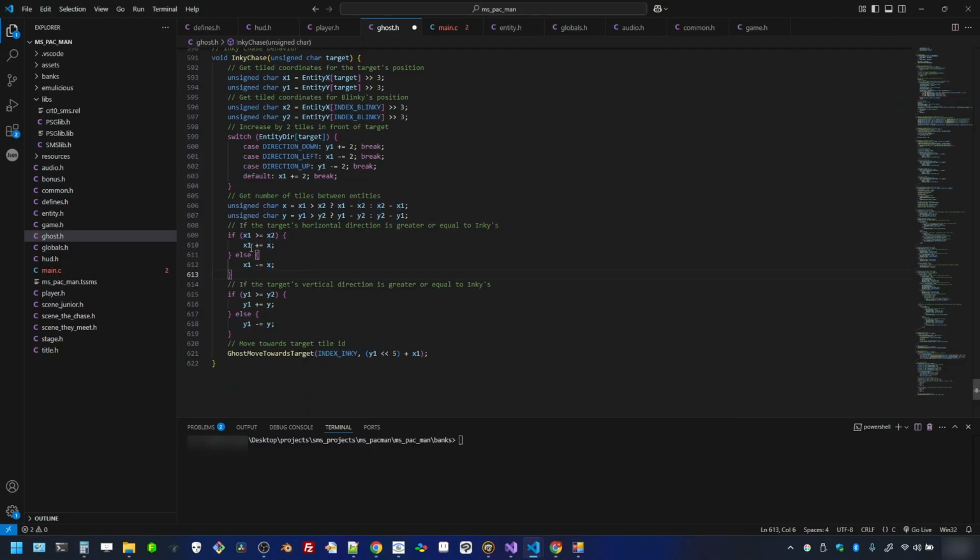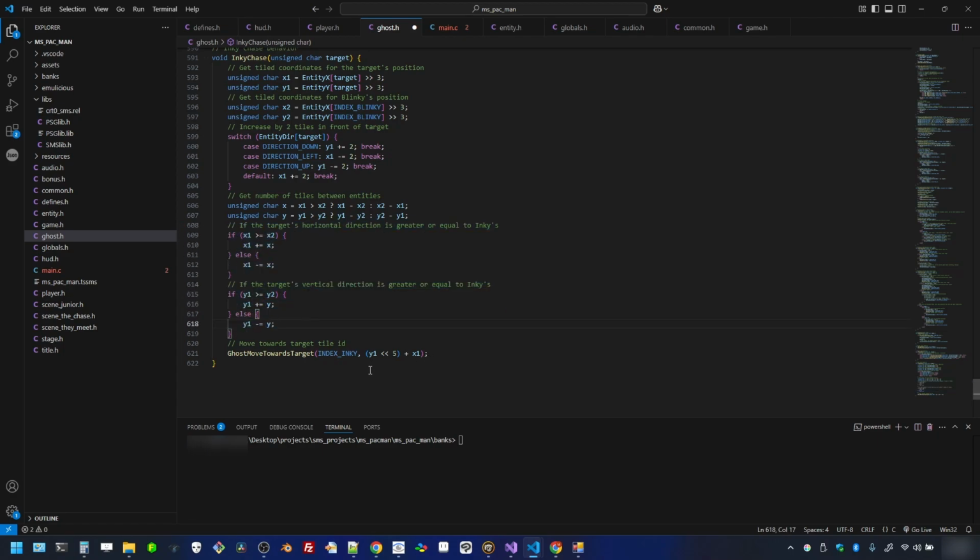So here again, depending on what side the ghost is versus the player, we're either going to add or subtract that offset that we calculate here, or the amount of tiles between those 2 entities. And we're going to do the same thing for the vertical position. So we're going to check whatever the bigger one is, and then we're going to offset by that amount. And you can see I did longhand here. I think I probably ran into an issue that I was describing before, where it didn't quite like the ternary. But whatever, that's what it's doing here.